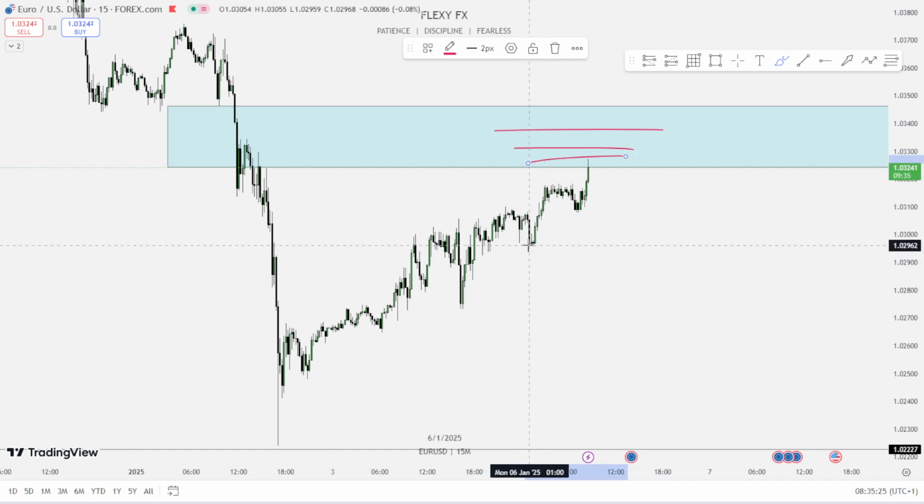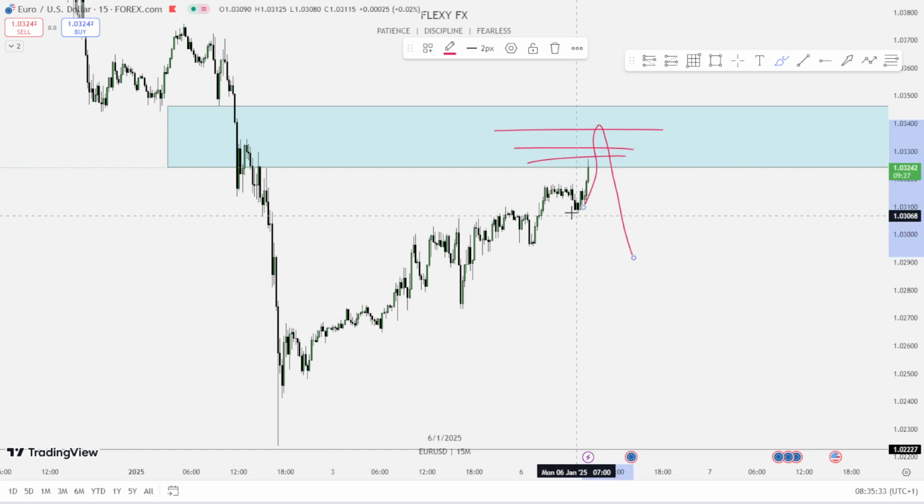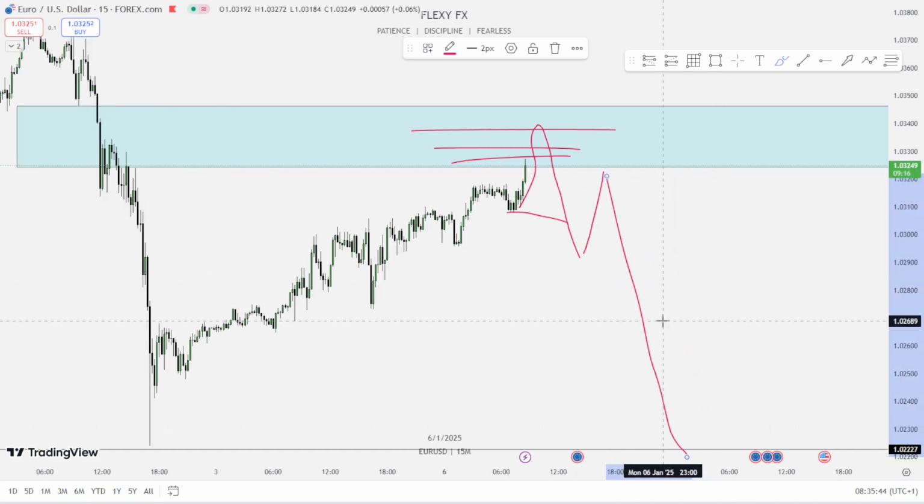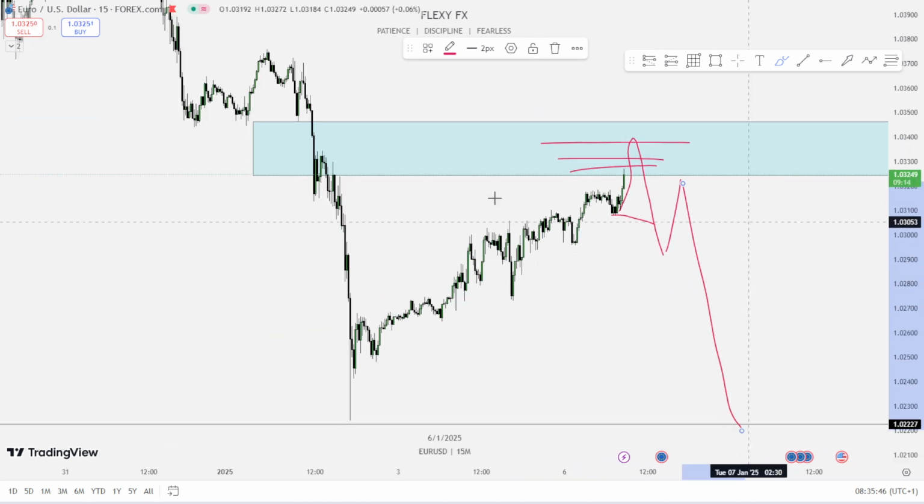Okay, so right now price has tapped into a point of interest. If it trades above and then breaks this structure and then gives me some sort of retracement with good displacement, then I would want to consider selling in this kind of price action, because already I've taken this point to be my point of interest.